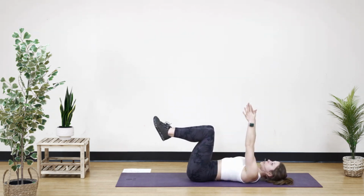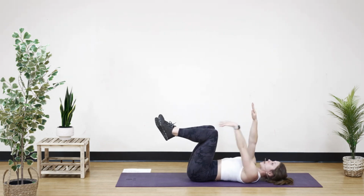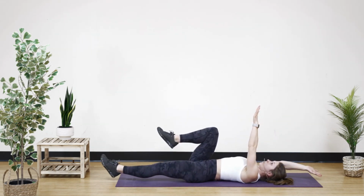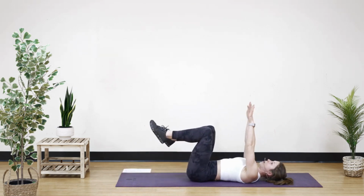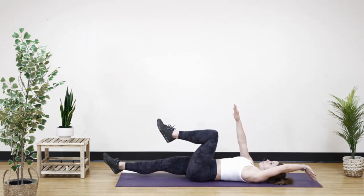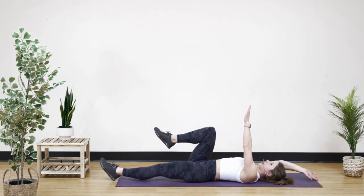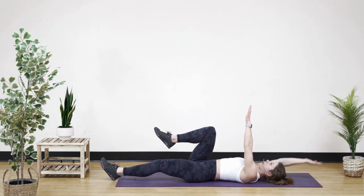Now we're going to do what's called a dead bug swim, and all that means is you're going to move your arm and your leg at the same time. So you want to move your opposite arm and leg as well. So I'm going to start with my right hand with my left leg. You're going to go all the way down, same time, come all the way back up. So when your hand starts to go, your foot starts to go. So you should be touching the ground at the same time your heel and your fingers are touching the ground.